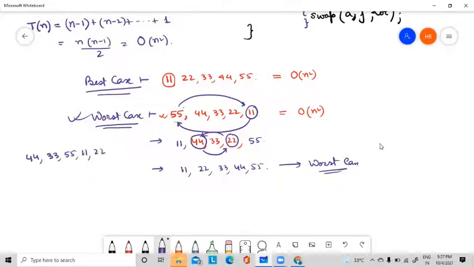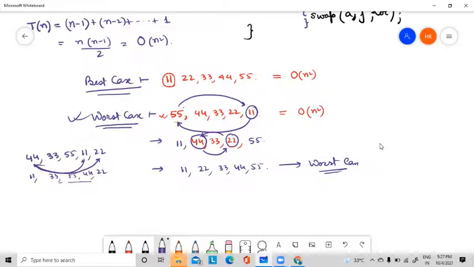There is 22. See what happens if we do this. These two are interchanged first, then 11, 33, 55. Like this you can build a sequence, which means I require a sequence which will perform one swap in each iteration. Then we can say this is the worst case scenario.